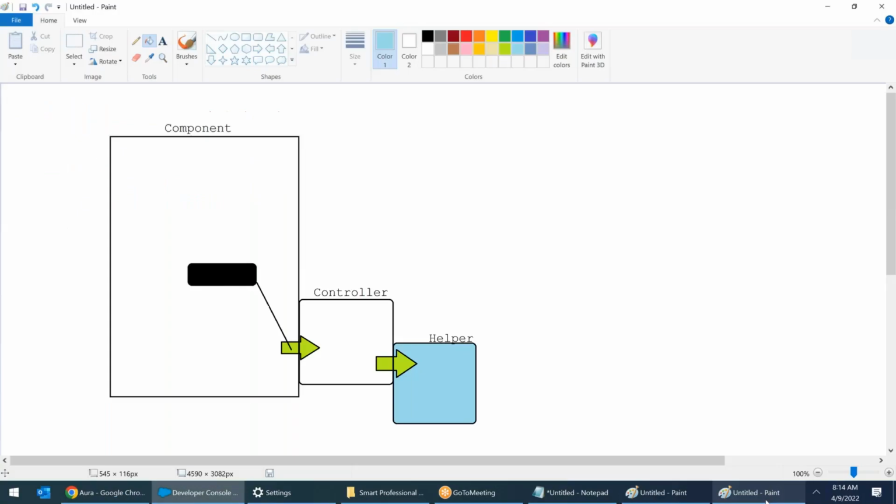Understood, guys? Yes or no? The button is calling the controller. The controller in turn is now calling the helper. Understood? Yes or no? Any common program you can put in the helper and you can call them whenever required. That is the work of a helper. What is the work of a helper? Any common program can be written inside a helper and it can be called.